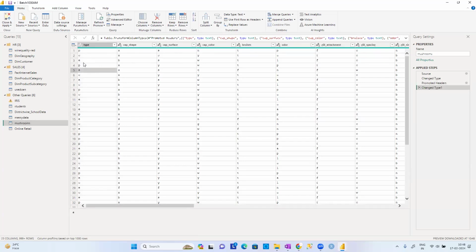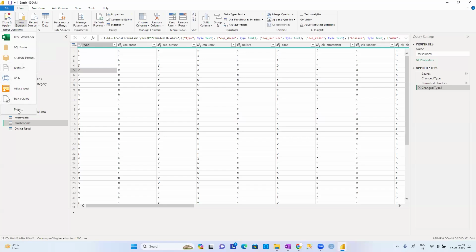We are not doing analytics on that. We are only discussing how to import the data and how to clean up the data. This is how we can import the data. From Power Query also, we can import the data. There it is going to be an Excel workbook, text or a CSV file.